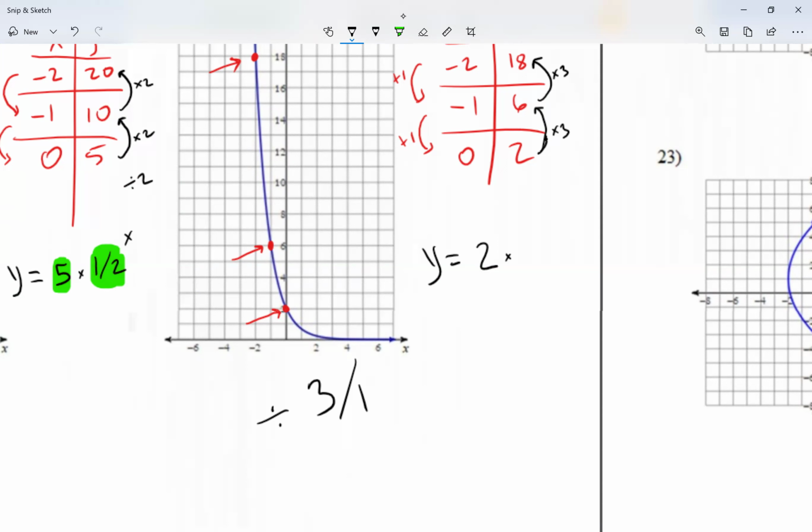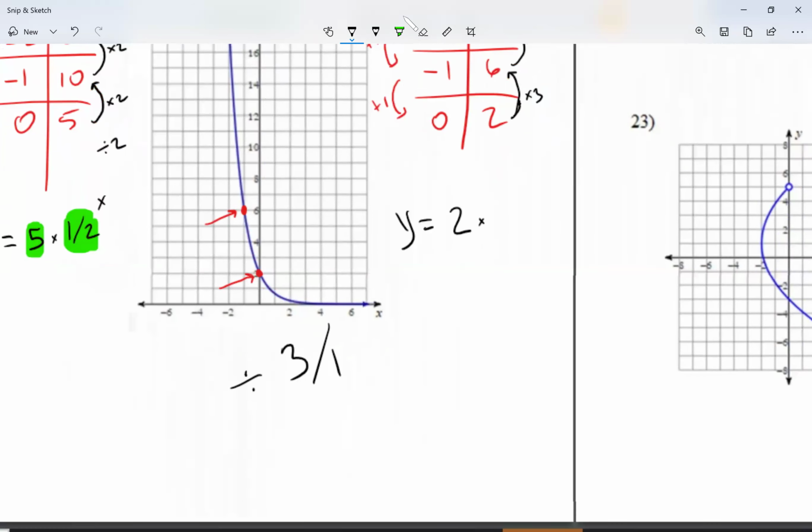Okay. So dividing by 3. I even wrote it as a fraction. Dividing by 3/1. Isn't dividing by a fraction the same thing as multiplying by the reciprocal? Dividing by 3/1 is the same thing as multiplying by 1/3. That is my multiplier, 1/3. So my multiplier is 1/3, all of this to the x. You don't quite have to type in the parentheses. I don't want us to get quite confused. If I was to type it on a calculator, yes, I will have to type in the parentheses. I didn't type parentheses on number 17. I don't want us to get confused.